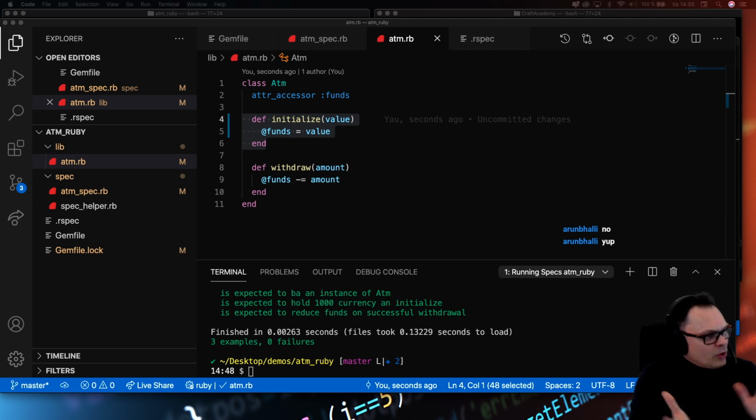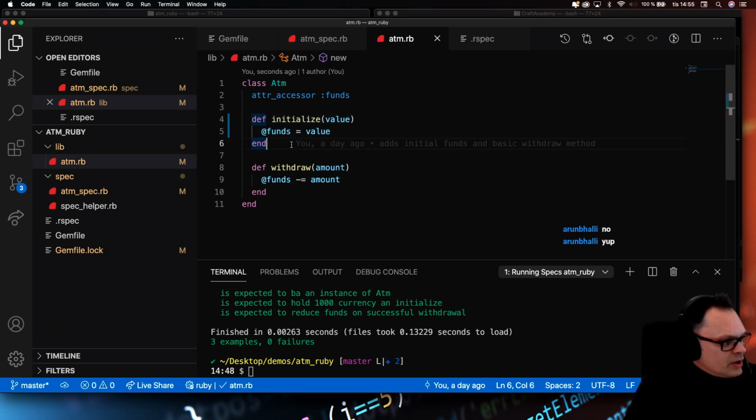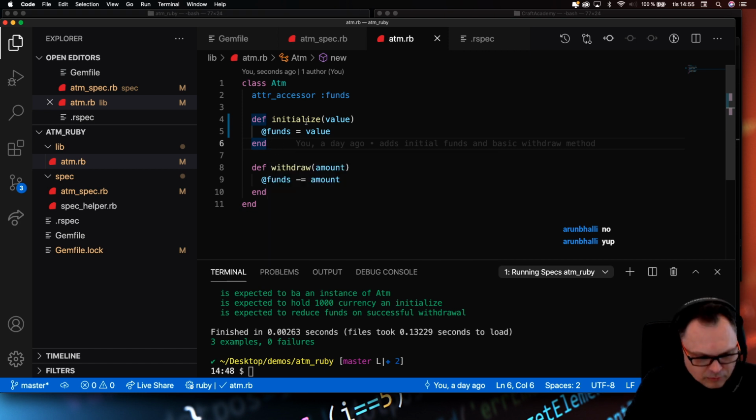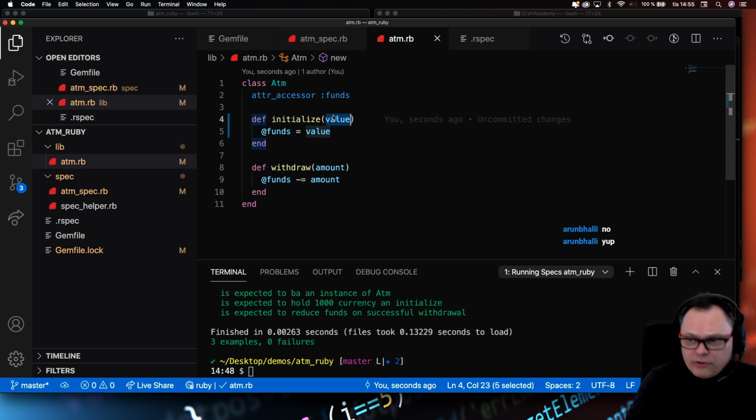Anyway, we were talking about the initialize function. Now I did refactor this one to take an argument that we store as a local variable called value. I spoke at length about the initialize method in my introduction to Ruby.